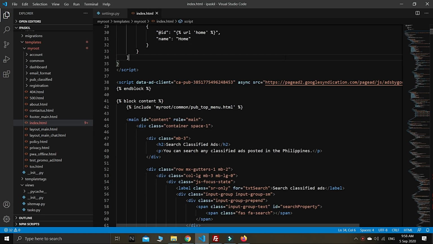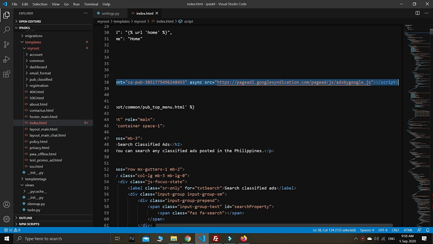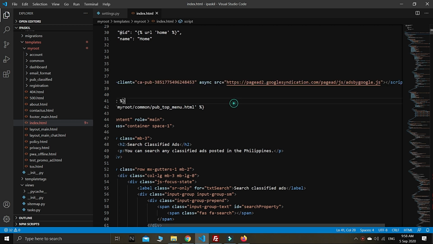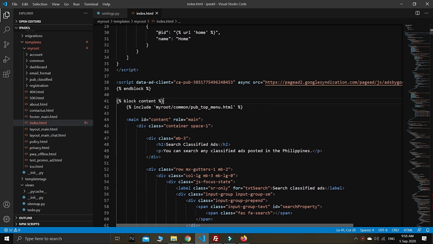So let's get started. After you sign up to Google AdSense, it will display on your dashboard. There are instructions that say you need to paste this line of code. Hold on, guys, so I can maximize.